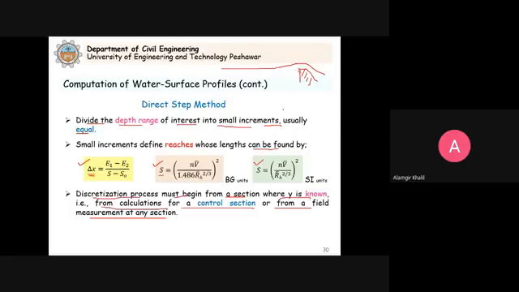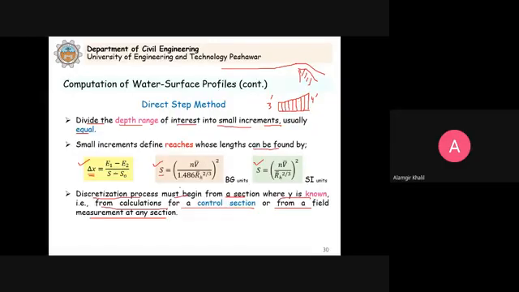We will divide this into different sections. How many sections? The smaller the section, the greater will be the accuracy of the results. Because we are applying the Manning formula, the smaller the section, the smaller the difference between the depths, and the more accurate the results will be. Because for the Manning formula, we are assuming uniform flow, which is not the case. That's why we have approximate results. Our result is not 100% accurate.